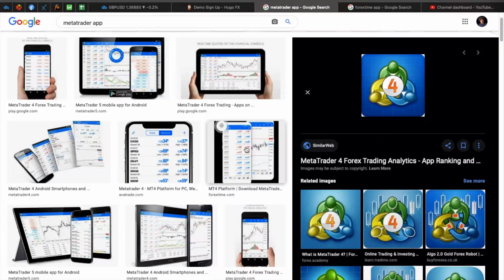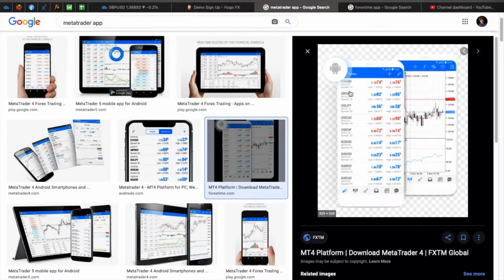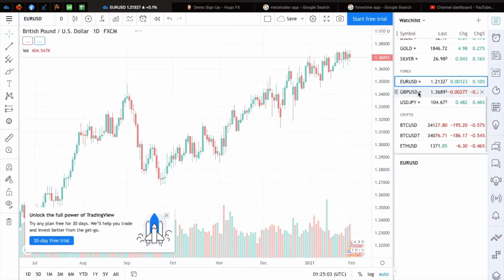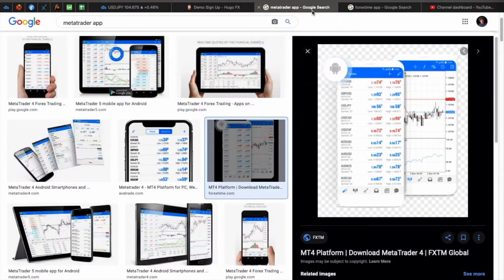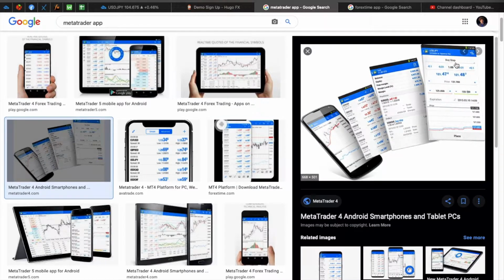And basically, this is what it looks like when you open it. It has all the quotes, which are the pairs, and there's EURUSD, GBPUSD, USDJPY, just all the quotes that you have. So let's say we have Euro USD, British Pound USD, and the US dollar versus Japanese yen. We would go in here wanting to trade the British Pound over the US dollar. We would click that, and once we click that, it would show up something like this. Well, this is a buy stop, but it would just say market execution. We would put our lot size in, our stop loss, take profit, and then click buy or sell, whichever one we were trying to do. So that's just how we trade, which is through this app.